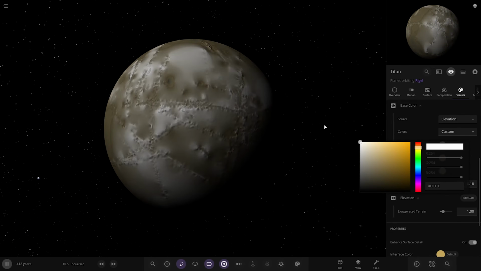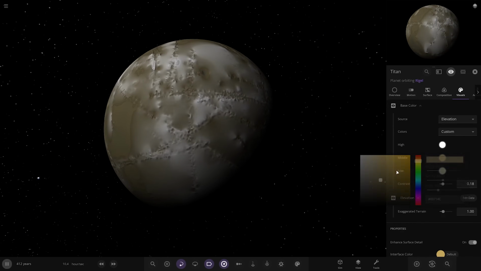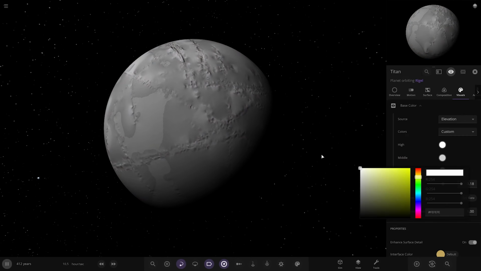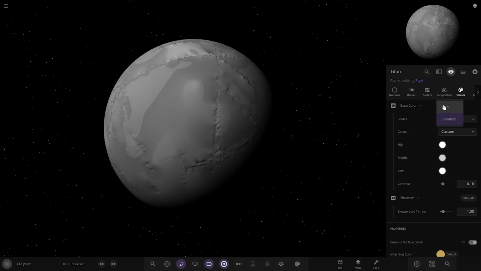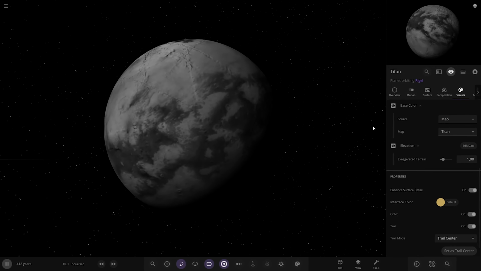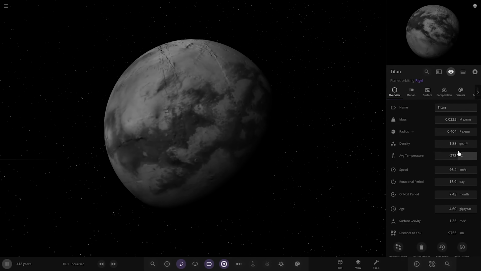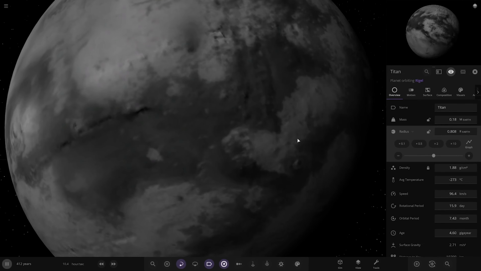I mean, I guess we're going to have this guy pretty frozen. Titan's texture is really strange, isn't it? Maybe we just use the map. I mean, the map looks good enough already, actually, so we could build off that. Actually, no, I'm going to do that. Right. We're going to make it an actual planet.